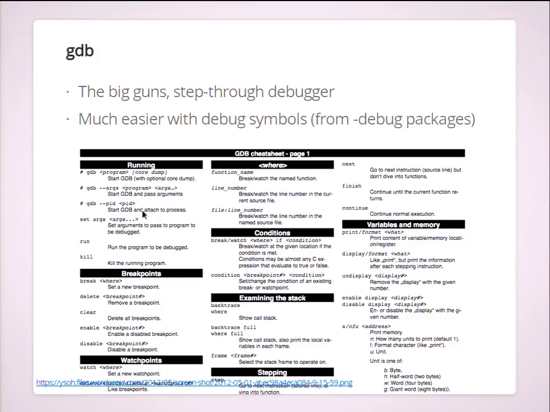I don't have much to say. This could be its own talk entirely. Suffice to say, if you get the notes here, there's a cheat sheet where you can attach to a program and then run it and step through it step by step to try and figure out exactly what's going wrong. The problem is that you need debug packages. When programs are compiled and installed on your system, one of the optimizations that happens is they take away variable names and turn them into random short strings. And they take away function names and turn those into short strings too that are of no use to a human. But sometimes you can find debug packages where they left these strings in there, and then they're much nicer to use with GDB.